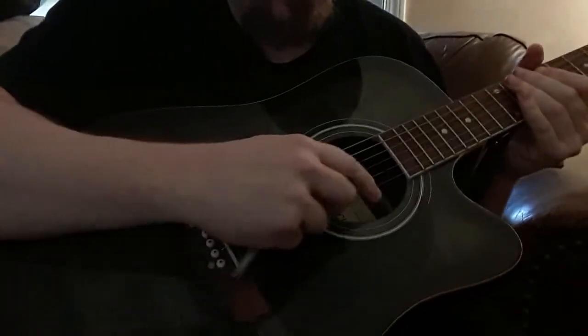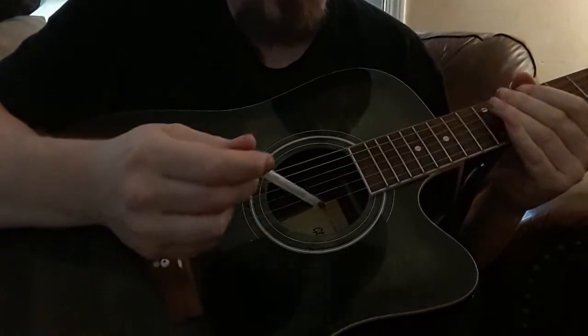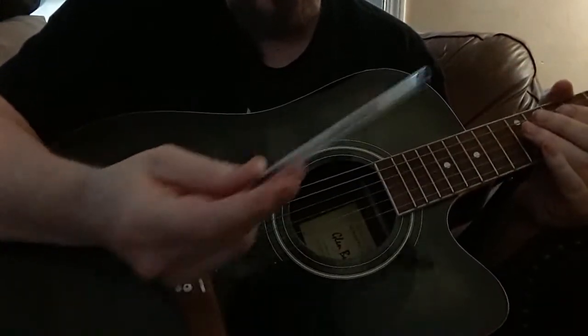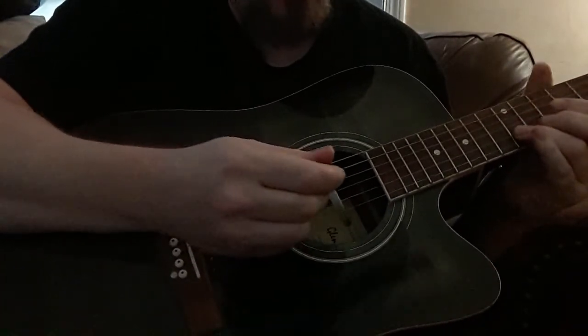This is going to get your strings chalky from the rosin, so you're going to have to clean off your strings when you're done with it. But it's really easy. Like I said, a pen, some rosin, you'll get the hang of it.